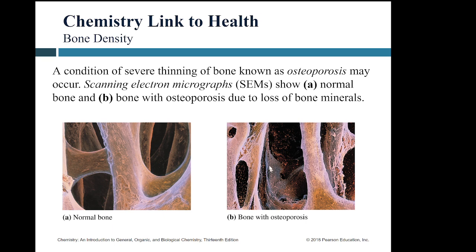And part of what you're seeing, by the way, do you guys know what bone actually looks like inside? Is it solid all the way through? No, it has bone marrow, right? And it's more like steel wool with the bone marrow in it. Does that make sense? And so the bone provides a bit of structural integrity. The bone marrow then produces things like your red blood cells, etc.